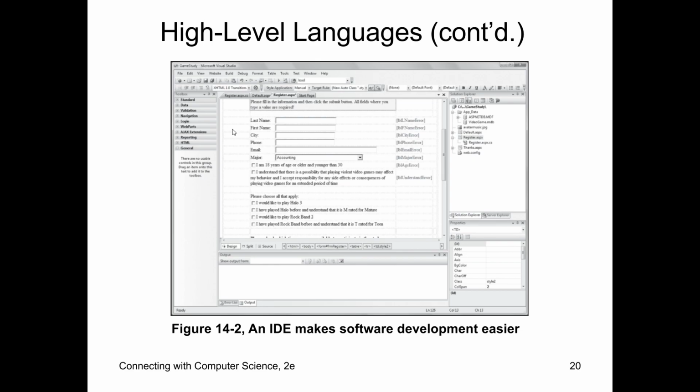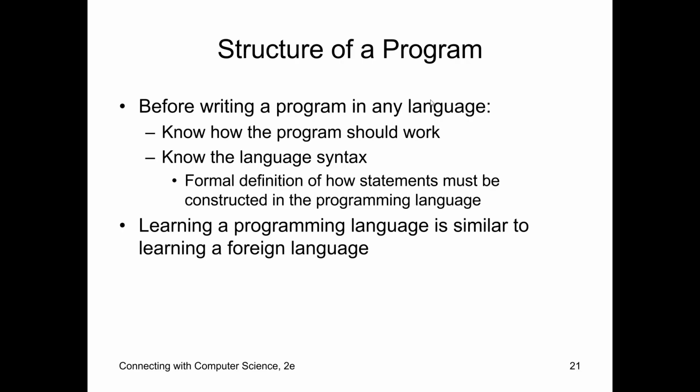So now, instead of having to, like for instance in C or assembler, if you wanted to create a text box with the name of last name, you'd have to design all the steps, each holding each one of these, like LAST, NAME, semicolon. You'd have to have registers open, hold those values, then you would have to write this text box, and you'd have to put the shadowing in it, and the events, etc., etc. Now you just drag it on there and drop it. The IDE takes care of that for you. This is where I say most people will spend a lot of their development time, in the IDE.